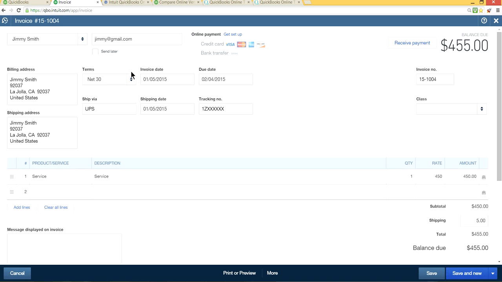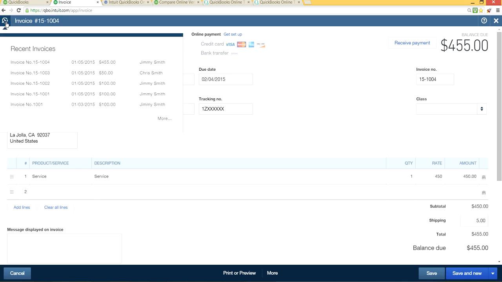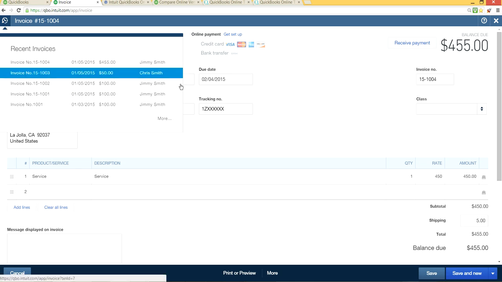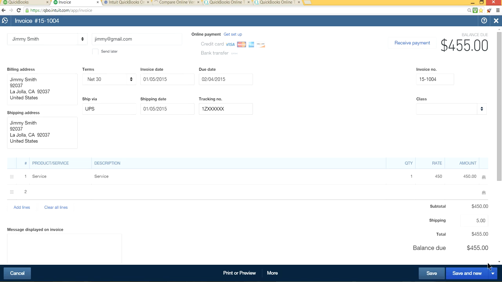And if you want to see how you invoiced last time, there's a little clock on the left side here. You click it, and it will show you recent invoices, not recent transactions for everything, just for this invoice form. Right here, the little clock on the left side. This is where you click. Click it here, it will tell you the recent invoices. All right, so save and close.